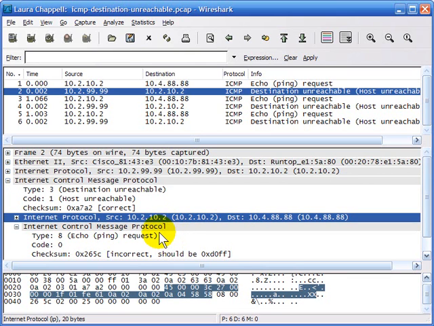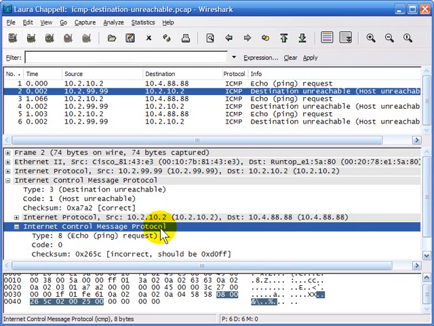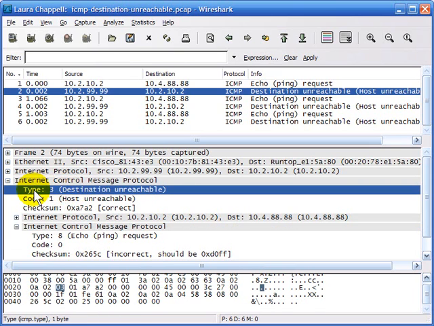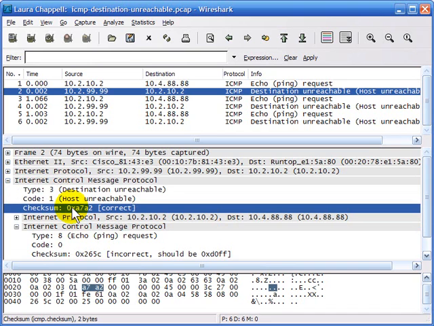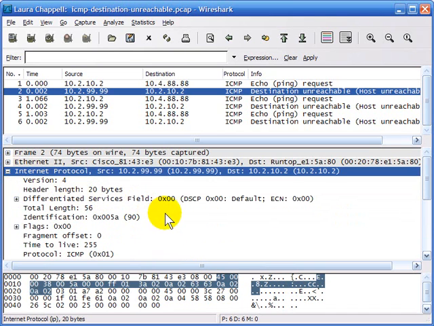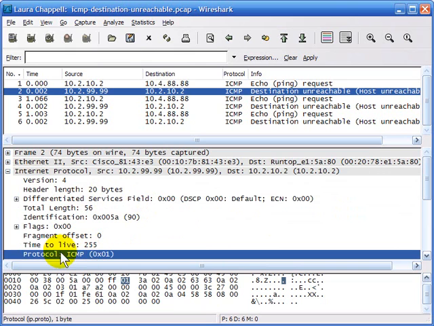And then the specifications say that you must send out at least 8 bytes of the packet following that. So here we can see the packet that was sent out originally that forced this response was an ICMP packet. But no matter which ICMP packet type that you find on the wire, all of them will always have this type field, the code field, and the checksum field. Those are the 3 constant fields that are in all ICMP communications. In addition, in every one of those communications, you'll see in the IP header that the protocol field should be set to 1.